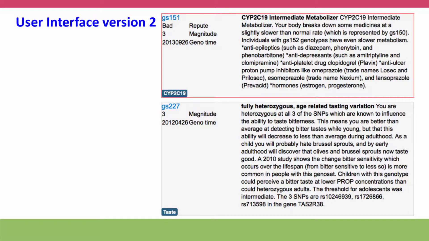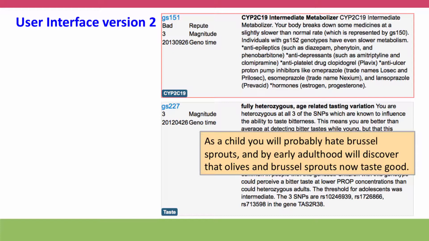You can click on individual SNPs and get a detailed description of what's known. One of my favorites is SNPs that are related to your ability to taste bitter substances. The authors note that if you carry the taster version and are more sensitive to bitter tastes, as a child you probably didn't like bitter-tasting foods like brussels sprouts. But because this sensitivity decreases as you get older, by the time you're grown up you'll likely find olives and brussels sprouts pretty tasty — as I did.